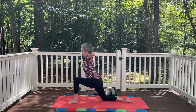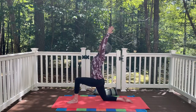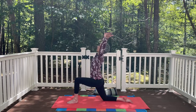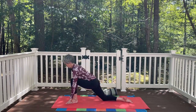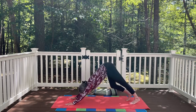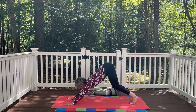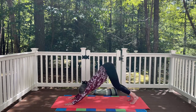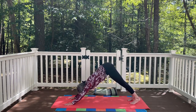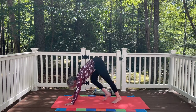Good. Two more times. Exhale. And inhale. Good, once more, exhaling, folding forward, inhale, extend all the way up, and then exhale, both hands down to the mat, curl the toes under, lift the back knee, step back to your downward facing dog. Again, couple breaths here. Whatever variation of your downward facing dog is working for you right now. Inhale and exhale.